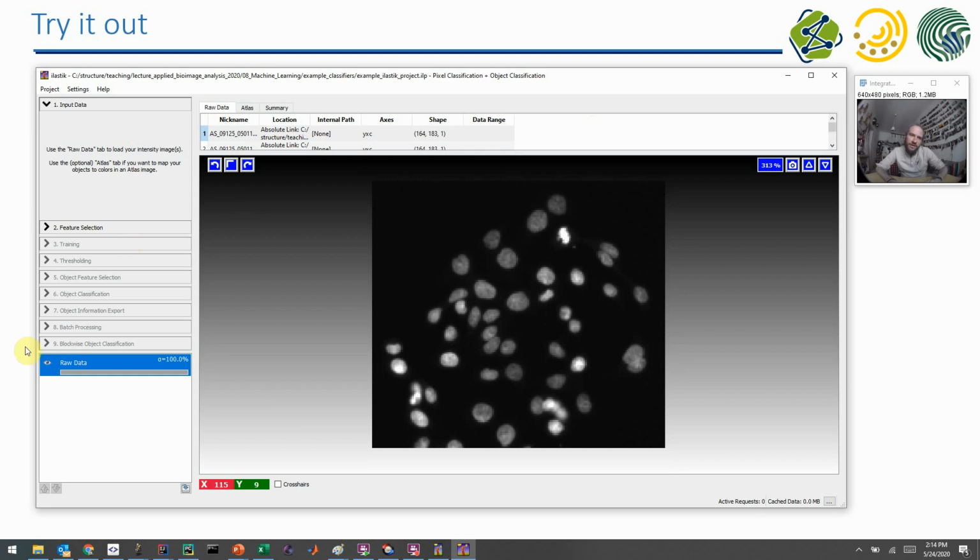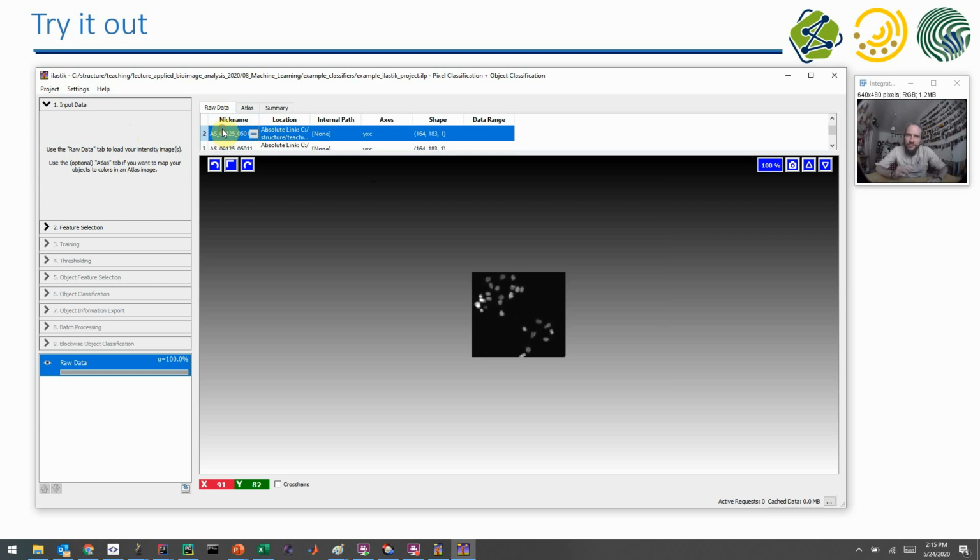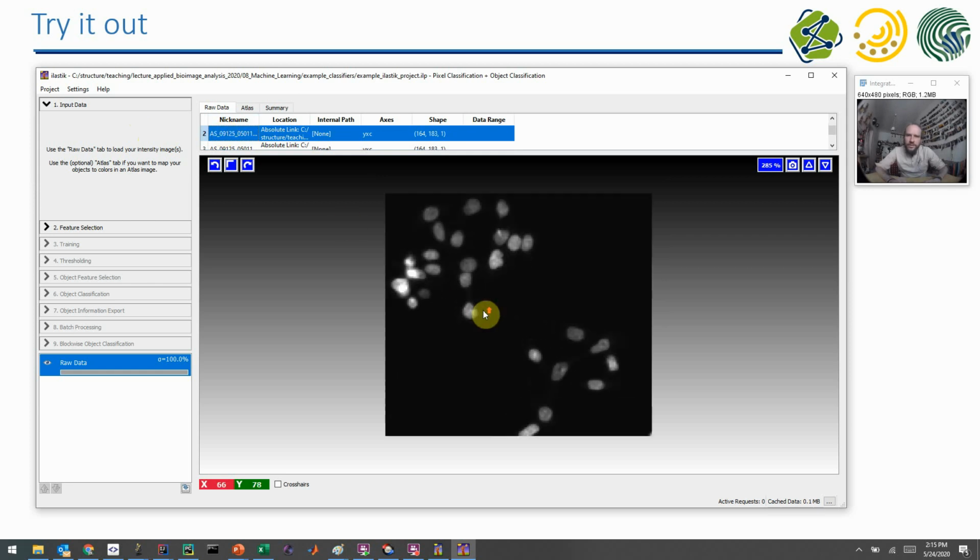And you see here on the left, it is actually quite similar to CellProfiler. You see the workflow where you have to go through step by step. And the major difference to CellProfiler is that you cannot easily add new steps here. It's a predefined workflow for this particular project, for this pixel and object classification, as we want to apply it now. And the first step after loading the raw data and going a bit through different files and looking at them, let me zoom in again.